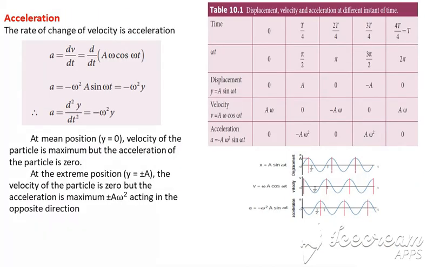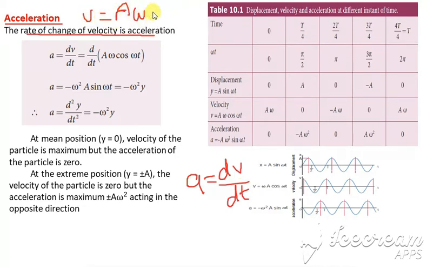Next we are going to see the equation for acceleration. So what is acceleration? It is the rate of change of velocity. So acceleration, which is given by a, is equal to dv divided by dt. Just now we saw the equation for v, that is velocity, which is given by what? A omega into cos omega t, is it not? Now substitute this value of v in this. So we get a omega into cos omega t. In this a omega we are writing outside.